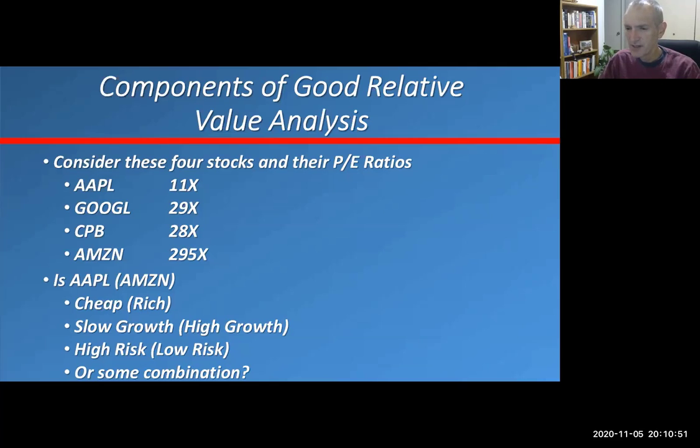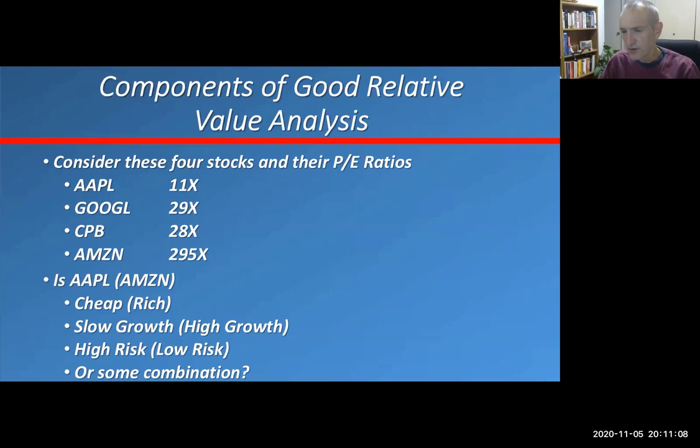I remember we had a tech analyst from UTSA come speak to the class back then, and he was a big fan of Apple because he thought the market had Apple's margins all wrong. Apple's margins were not going to collapse nearly as much as the market thought, and so he was a big believer in Apple.